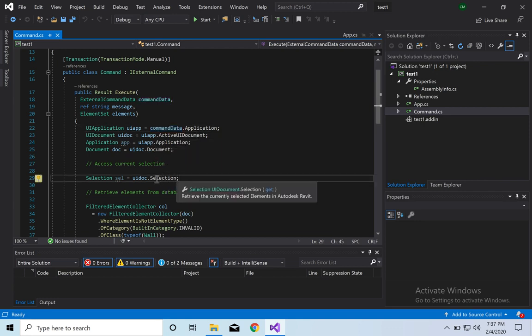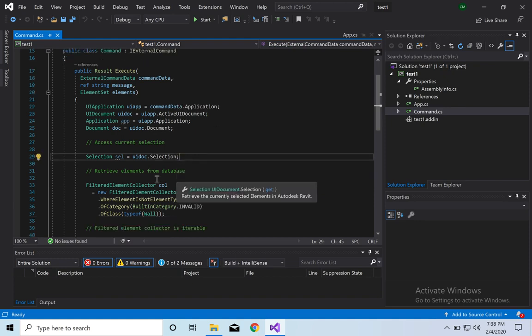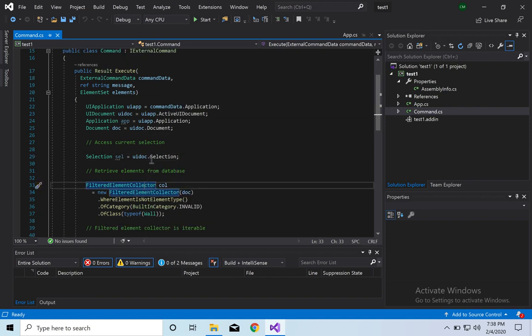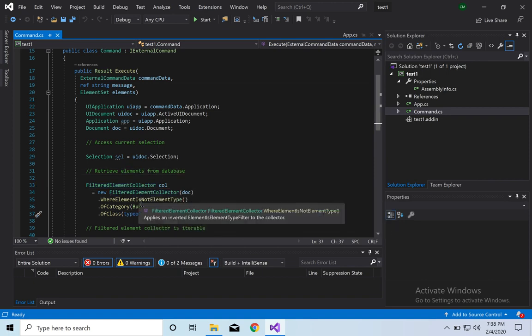And then this one grabs a selection. So, for example, in this boilerplate stuff that was written previously from Jeremy, this one will grab all doc elements from the database. If you look at this, this is a filtered element collector. Revit has a database, which I'll show you in the next video. It's kind of like a huge Excel file, if you can imagine that. Just elements with IDs and ID numbers and parameters, and we'll get there. Anyways, so this one we can grab all walls.